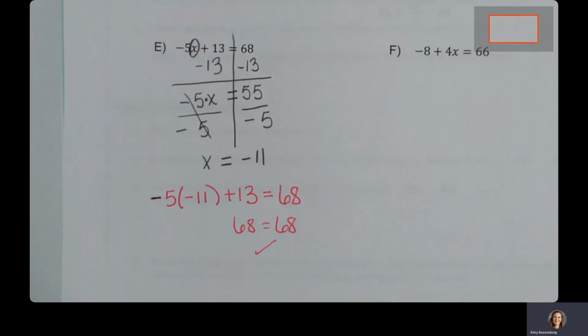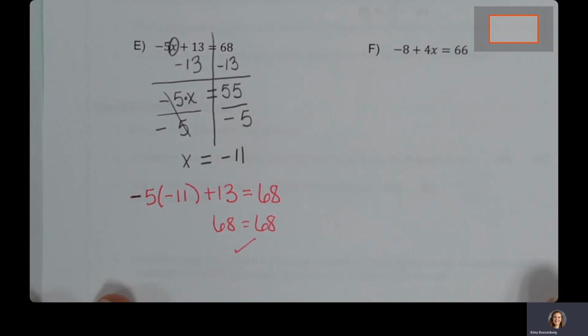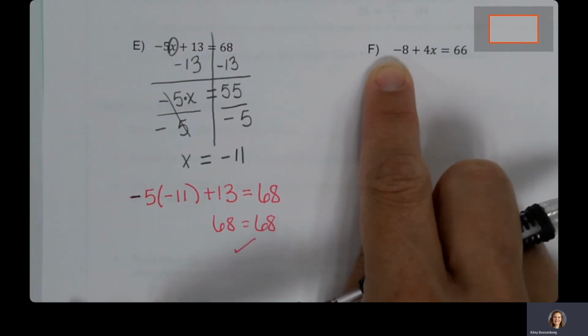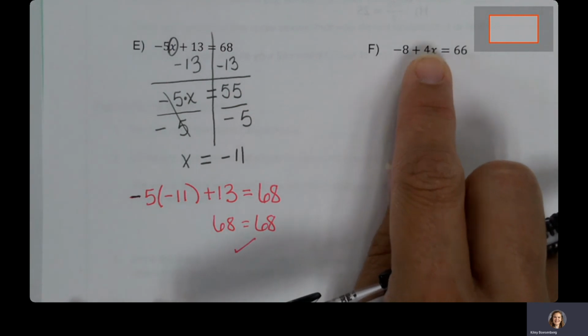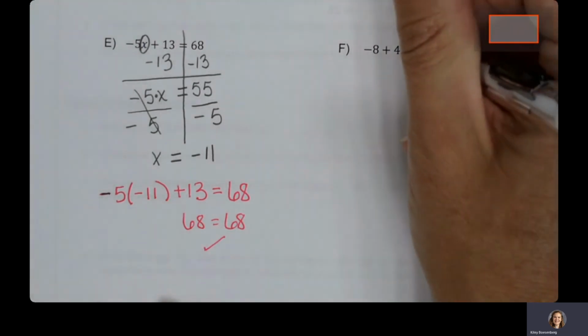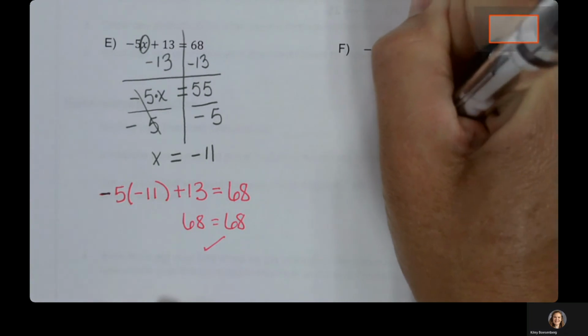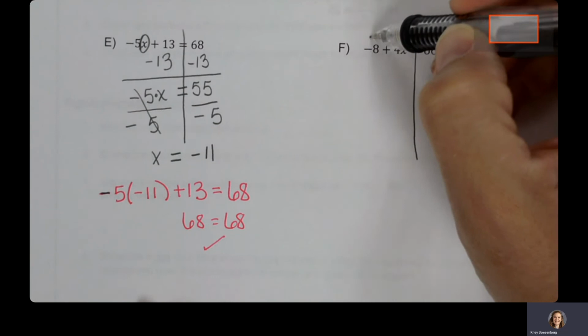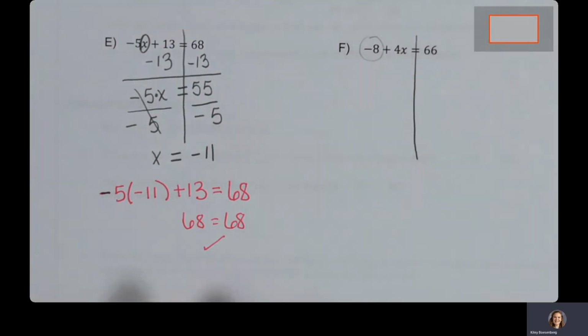Okay, let's try this next one. This next one messes you up just a little bit because it switches around where the X is. The X is no longer in front. The X is the second number instead of the first number. Okay, so when we get rid of our addition subtraction piece, what we're trying to get rid of is this number here. So the number that doesn't have the X on it.